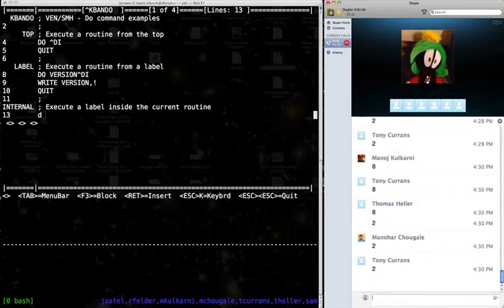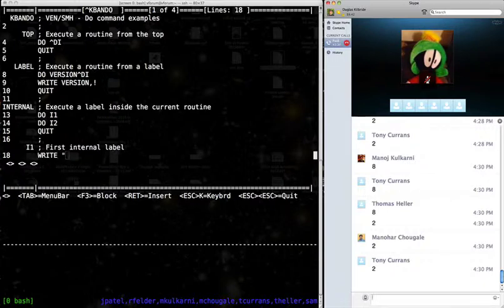So I'm going to say do I1 and then do I2. Now they don't exist right now, and here's the quit. I1, first internal label. I'm going to say write internal 1 new line. And don't forget the quit.